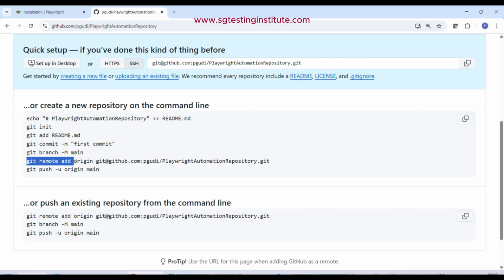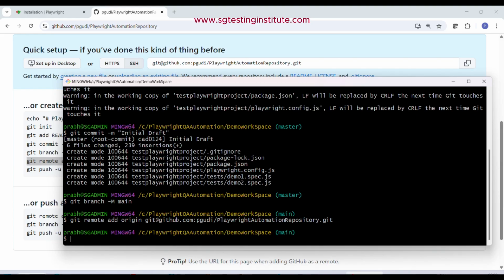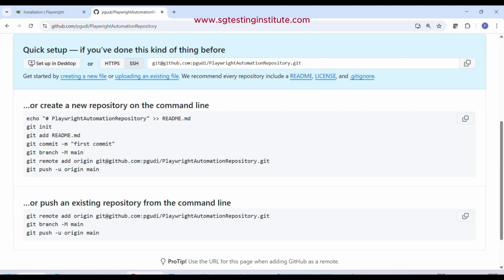Git remote add origin. Copy this particular git command, paste it here and run it. After successful execution, we can again make sure it should be git@github, and it should not have a different name, because we have selected SSH.